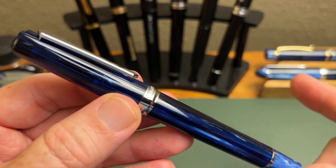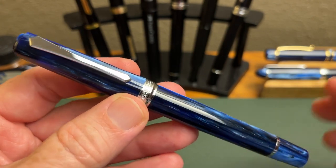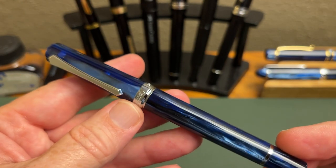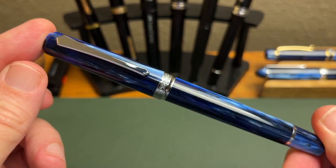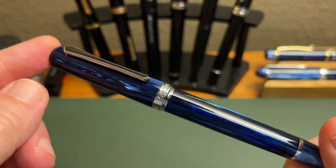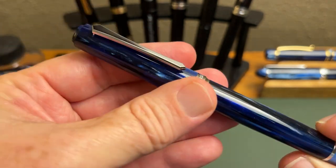My first PenBBS was that 308 back there with this Galaxy Blue resin, and what a place to start, just at the top with that blue resin. It is absolutely my favorite of all that they offer. Just gorgeous with chatoyancy and some deep blues and silvery blues, ice blues, just fantastic. It's something you have to be careful about because it will distract you from important work as you just stare at that crazy pen. I like it.